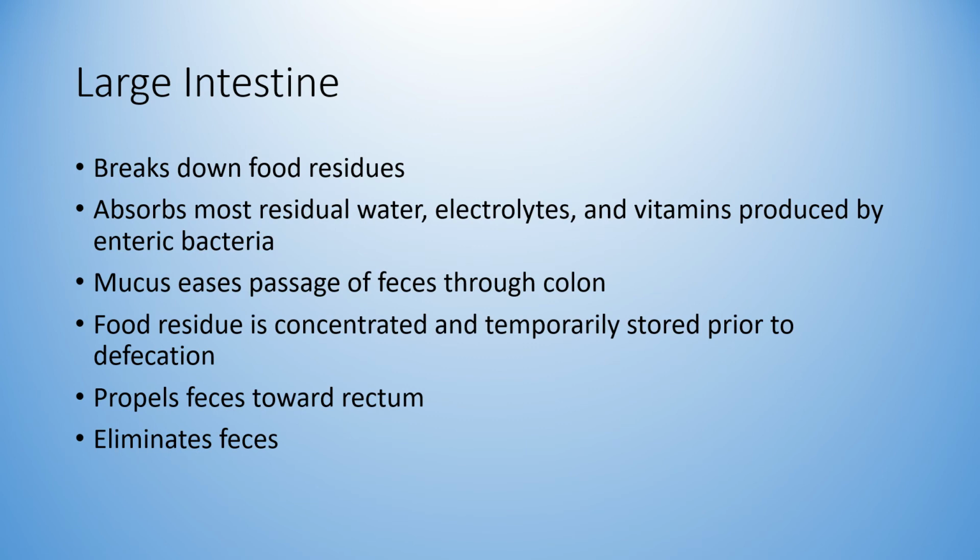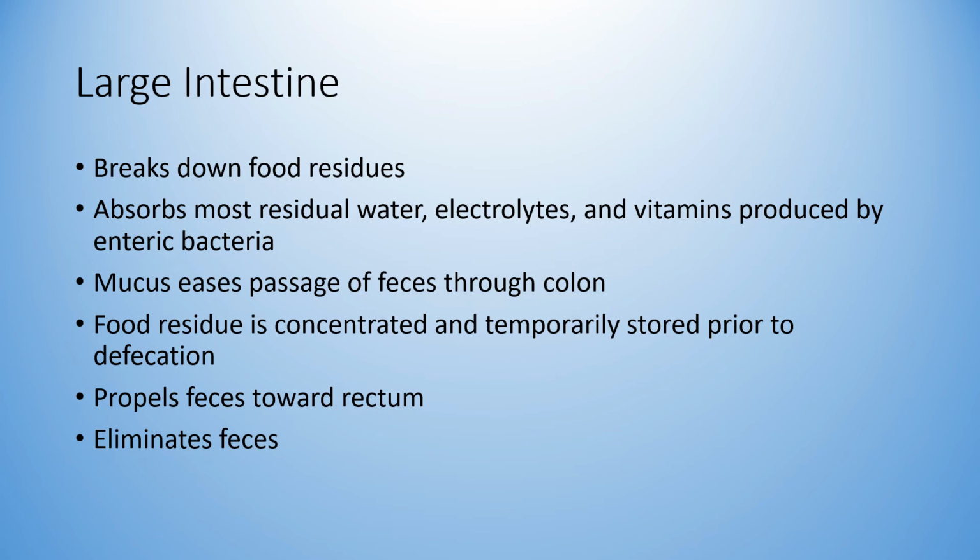The food now moves into the large intestines, where you are going to finish breaking down any residuals. Most of the absorption of nutrients has occurred. In the large intestines now, you can absorb water, and various electrolytes, sodium, potassium, things like that. You can absorb vitamins. There are bacteria that are naturally present in our large intestines. We need those. Some of them are responsible for making and producing some vitamins that we could not do on our own. So these are located in the large intestines, producing some vitamins, and then we are absorbing those.